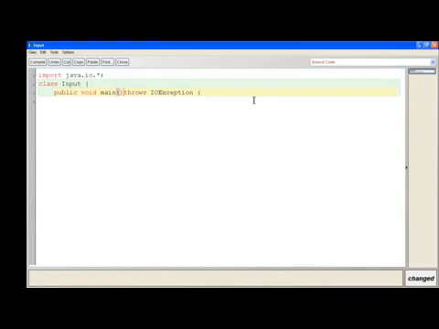Now let me go over these two words, throws and IOException. Well, in Java, when you have a problem during runtime, it's called an exception. Any error that you have during runtime is called an exception. Now there is a class which has the definition of every possible exception that can occur, and it handles it, and sort of fixes it itself.